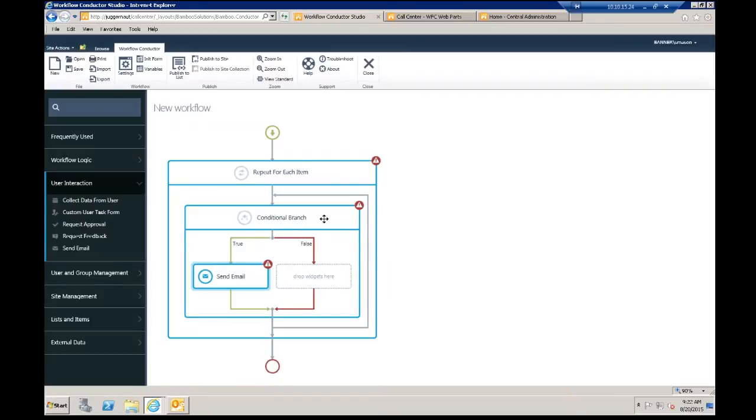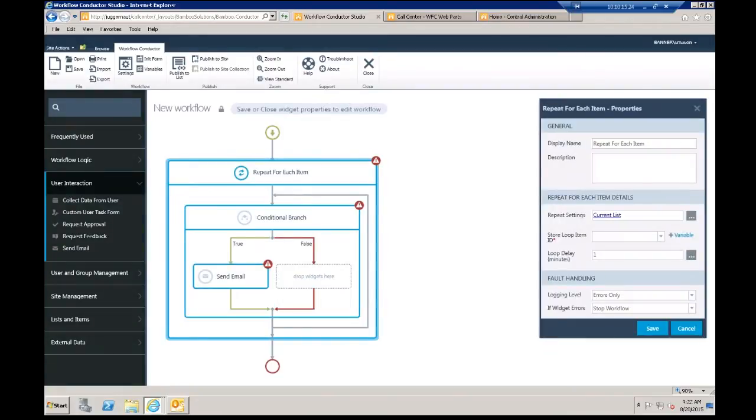The conditional branch, well, that's going to be our identifier. How do we identify whether the item is true or false? Does it contain the area code, the domain name, a state, whatever that condition might be? This is sort of the difference between the type of data we're looking for. Step 1 and then step 3 are always going to be the same, regardless of what's happening in the middle. So let's go ahead and start filling these out.